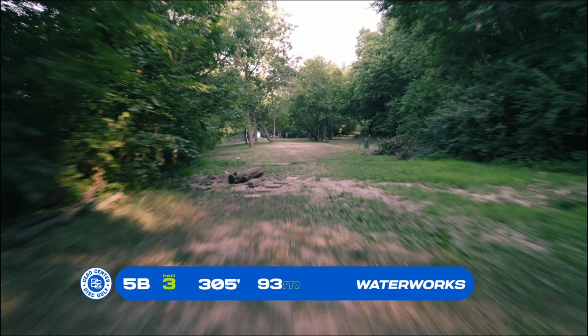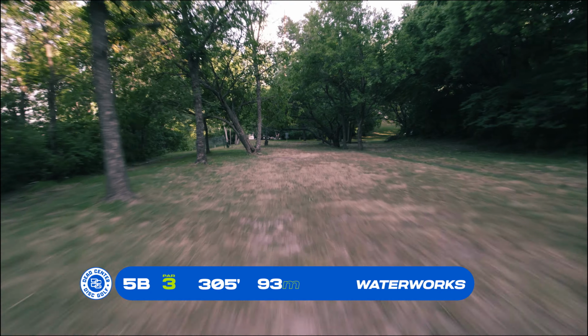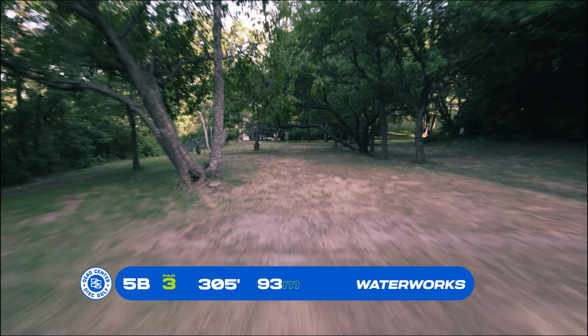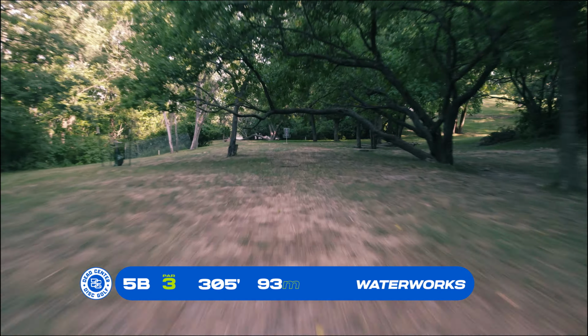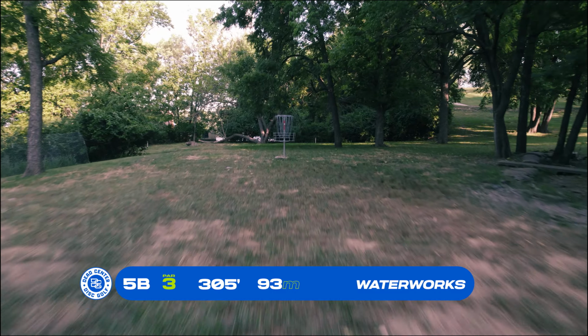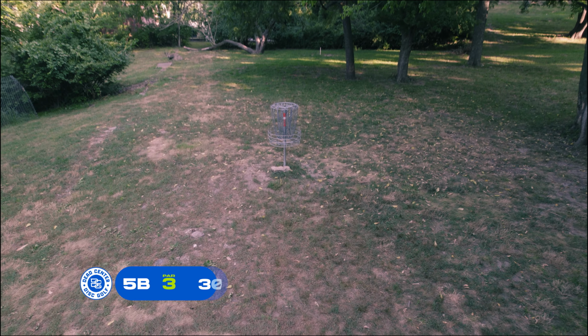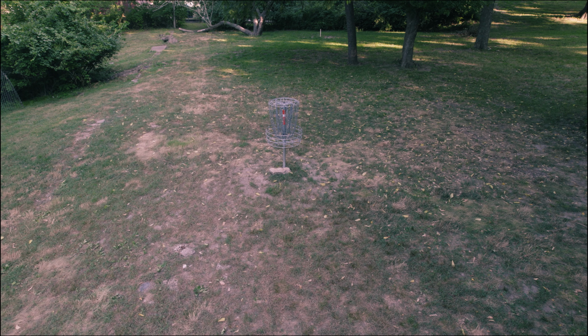Five is in the B position, par 3, 305. You can go straight here, or you can go right through that gap you can see on the right-hand side. There is an extremely low ceiling. You want to kind of skip up. A lot of this ground is usually hard here at WaterWorks, especially if it's been dry out like it has. Skip up right to the basket there. Got an open green.